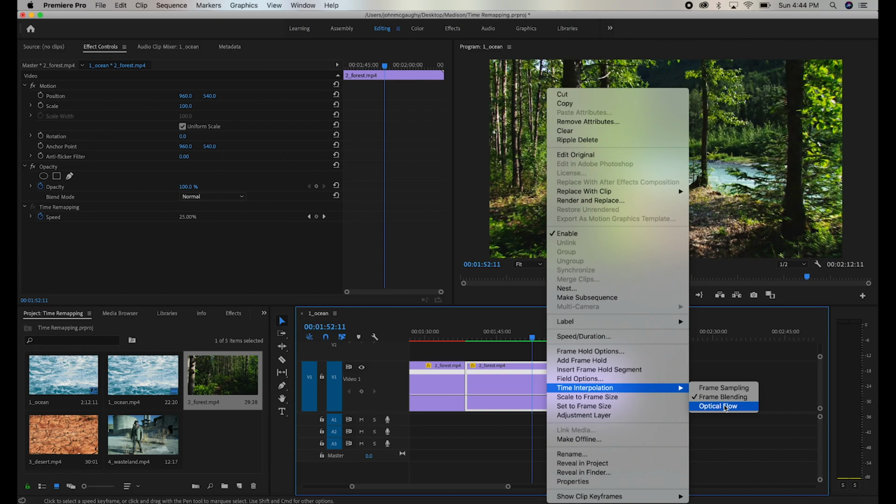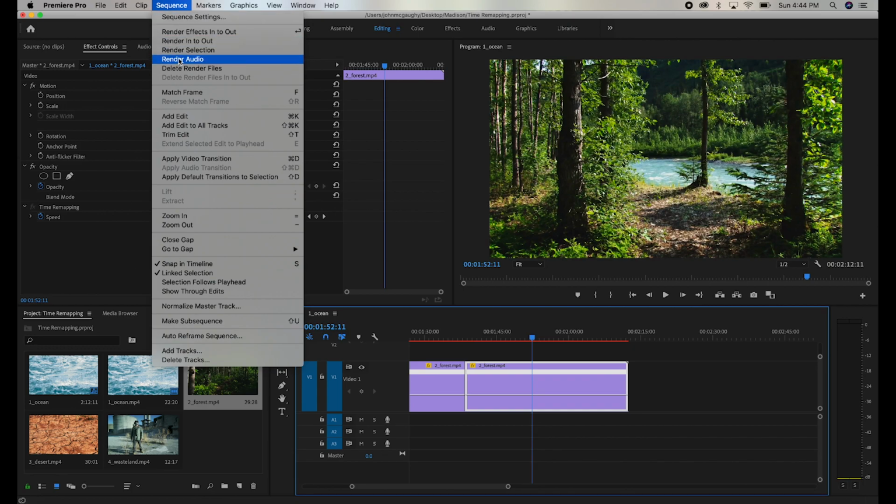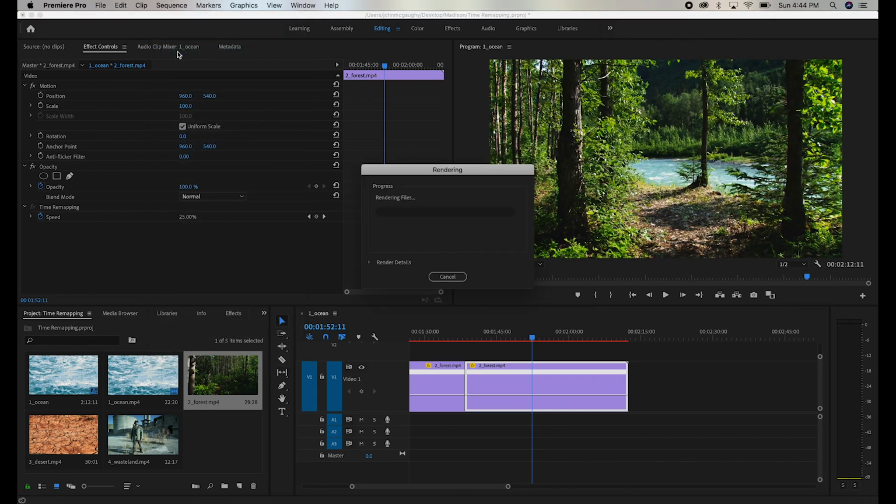So rather than use frame blending, I'm going to click on this one called Optical Flow. And you'll notice immediately that this one takes a little while longer than my previous render did. Optical Flow is a little bit newer to Premiere, but it's an extremely helpful tool that allows for a frame blend that's just a little bit more natural. Rather than trying to blur our frames together, Premiere is basically taking its best guess at filling in the individual frames that are now missing.